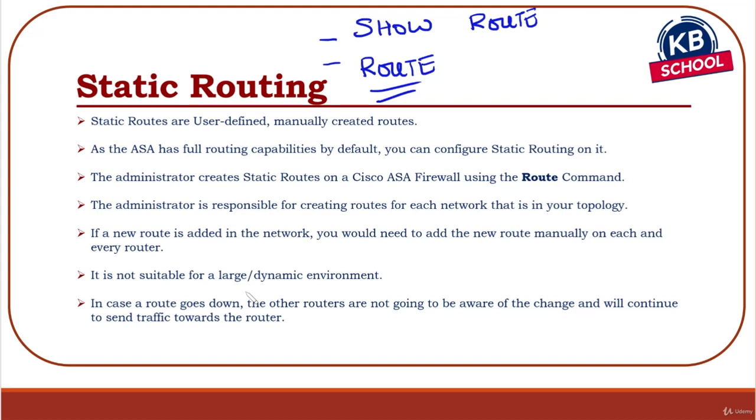Although it does not generate any overhead on the network, it is not suitable for a large or dynamic environment where routes are added to your network on a regular basis, or a large network where you need to keep up with a large routing environment. Not only that, if a route goes down, you would need to manually take the route down, or you might keep forwarding traffic to the next hop even though the route is down. Those are the pros and cons of static routing.